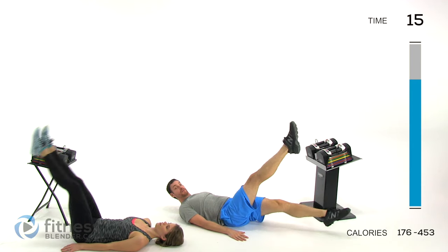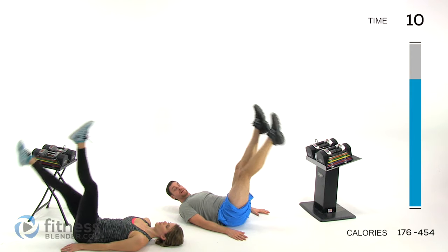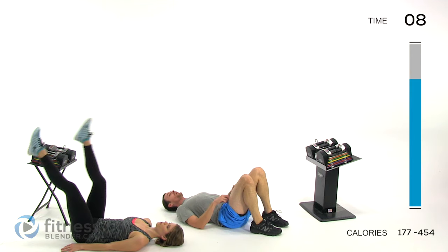You can also do a lower flutter kick to make it really, really hard. Or you can do a high flutter kick to make it easier. Ooh, either way it hurts.